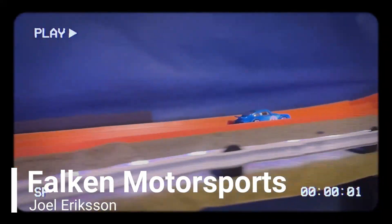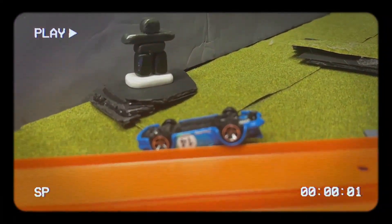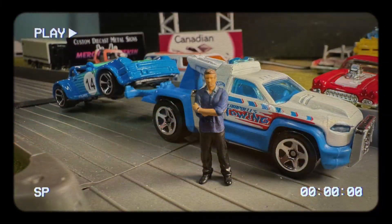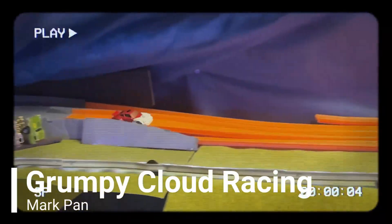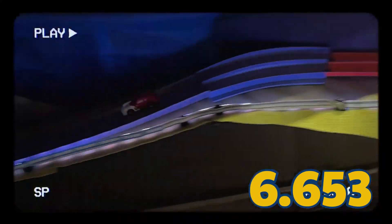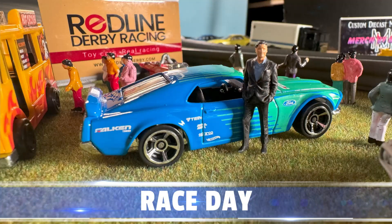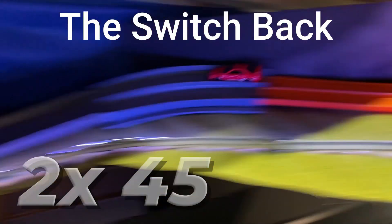There was tragedy too — from suspension failures to horrible crashes like Joel Erickson's from Falcon Motorsports. It's a real reminder to us diecast racers just how dangerous this sport can be. Then there was Mark Pan of Grumpy Cloud Racing, who failed to complete two qualifying laps but got an unprecedented third try with a complete chassis swap, recording a time of 6.653 seconds — but because of the late qualifying, he'll be at the back of the pack. Let's take a quick look at the Snow Valley East track: from the start, down through Thunderburg Ranch, then Weber's Corner, the switchback, Snow Valley Loop, through Tanker's Bend, into the Corner of Champions, and to the finish.